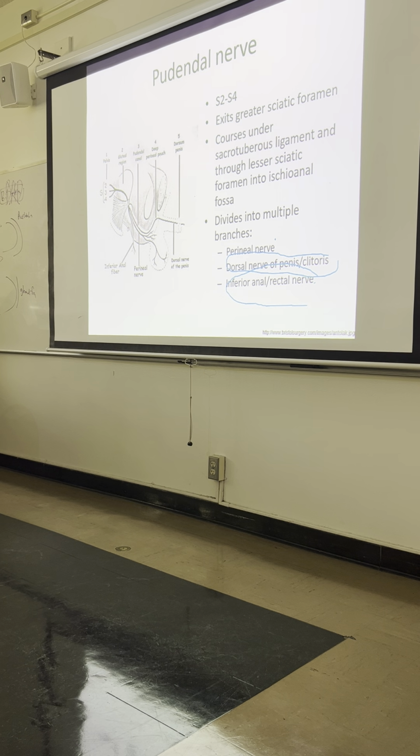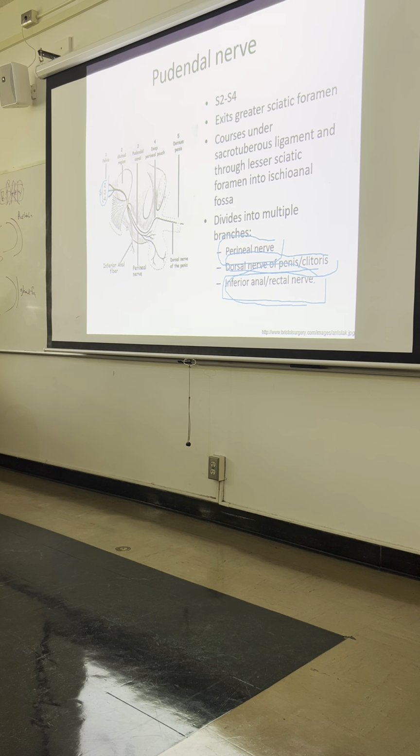I've seen it done once in the Caribbean when I was teaching down there, and the perineal branch is actually pretty tricky to do too. So in our cadavers in the ischial fossa, you're looking at this one branch. Okay, all right. So it's a cool trajectory. S2 to S4 roots come out of the greater sciatic foramen. It goes under that sacrotuberous ligament. Now it's in that fat-filled space. Why do we have fat around the anus? Because we want it to be able to expand so the feces make their way through easier. Okay, right. Pudendal nerve, cool nerve.